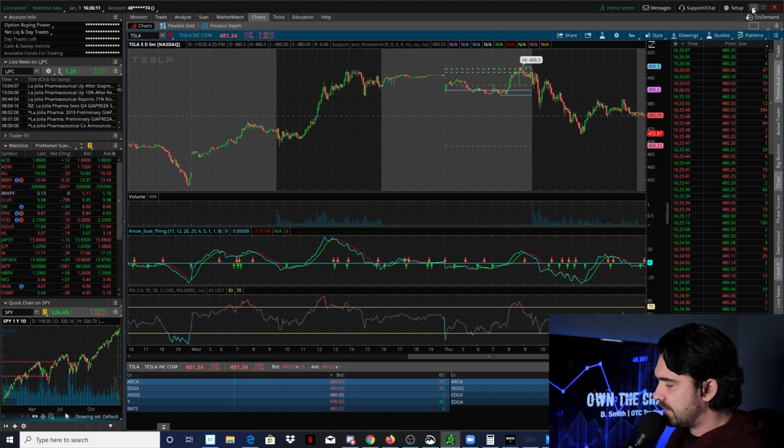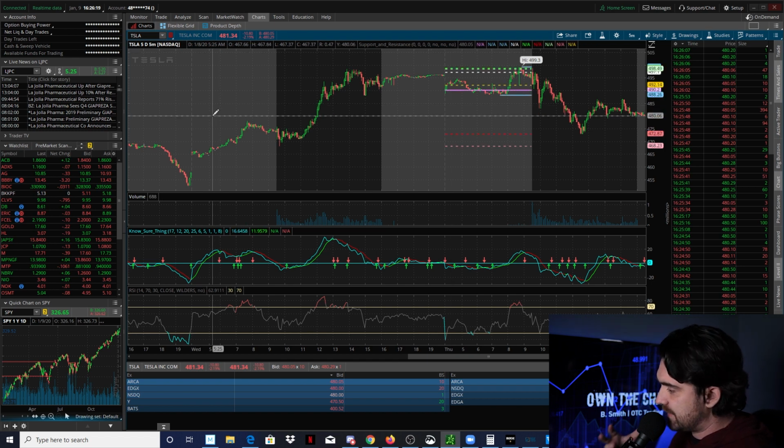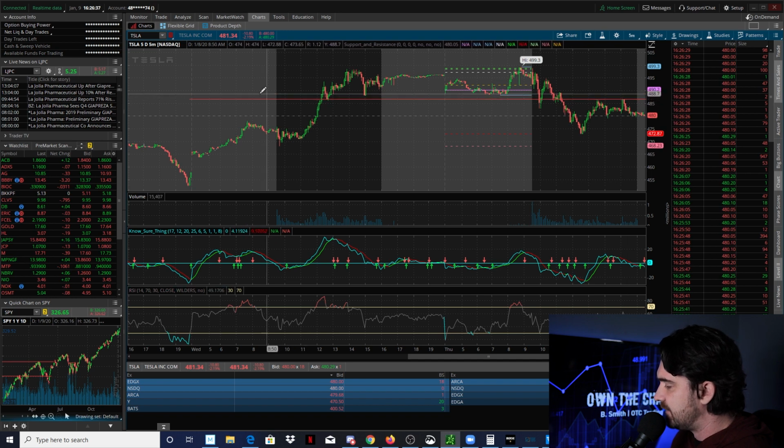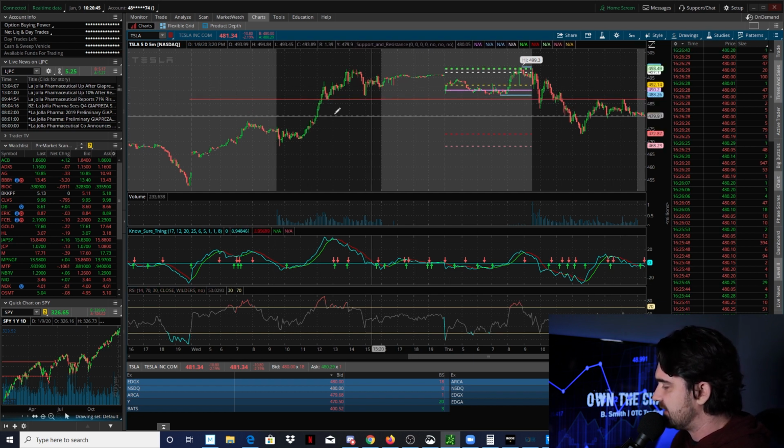Okay, so I'm pulling you over here to ThinkOrSwim, and the first example that I'm going to show you is Tesla. Now, Tesla has started to develop what I can tell with my own eye, looking at the price action here, a pretty good resistance now, which was a support at one time, right about here around 486.58 or 486.50 if you want to call it that. So I'm going to draw a line here just to give you a frame of reference, by just looking at the price action, how I can tell that this is a nice little area of resistance now, as it once was a decent area of support.